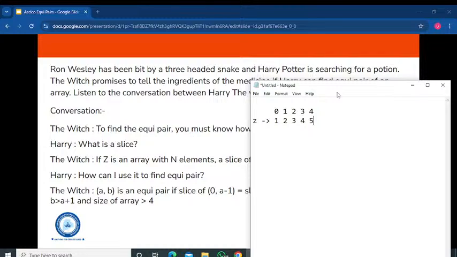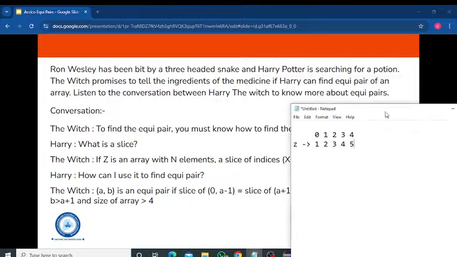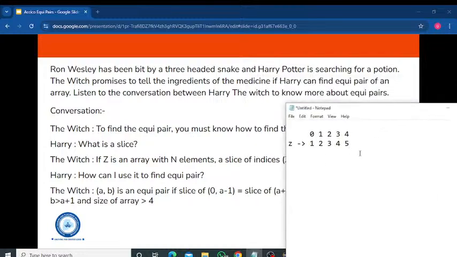Now what is a slice? Consider they provide two other values, x comma y. Take x equal to 1 and y equal to 3, so 1 comma 3.